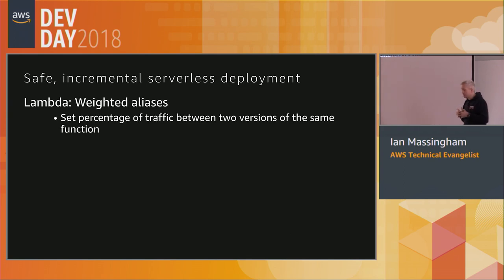So to help improve upon that, we've introduced weighted aliases. This allows me to have one API endpoint, which all of my clients have all the time, always resolved to that one API endpoint. But then behind the API endpoint, I actually invoke different Lambda functions with different weightings. So I have 95% of my traffic hitting function version prod, and 5% of my traffic hitting function version beta. Okay. And then when I decide I want to do my cutover, I put 100% of my traffic onto function version beta, and nobody has to change anything in DNS.